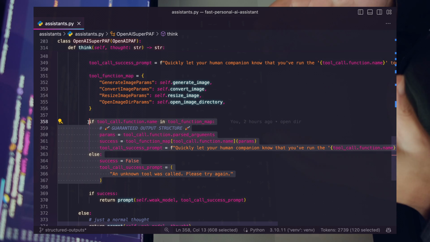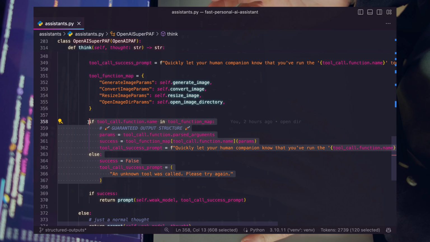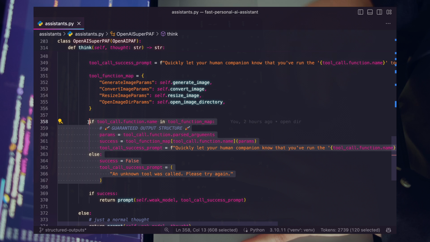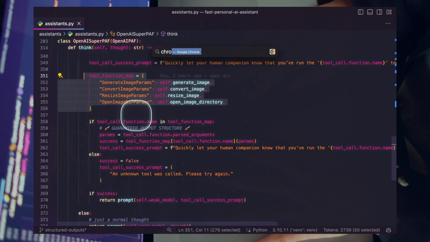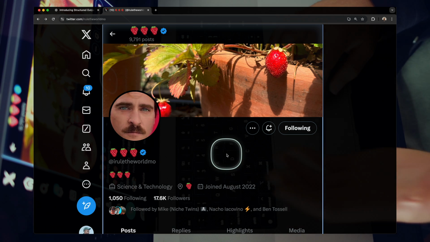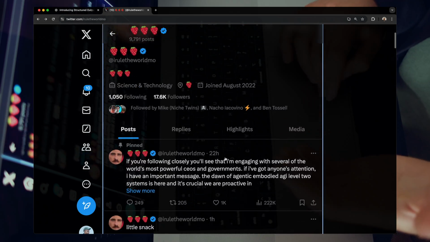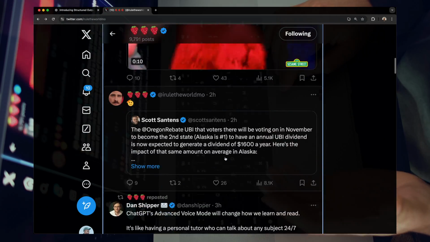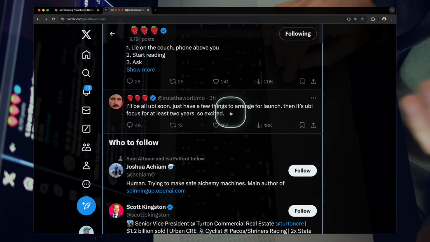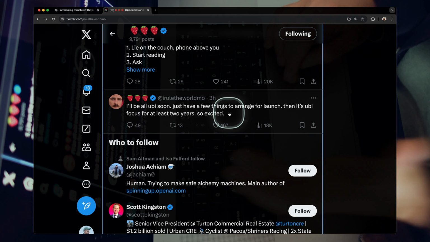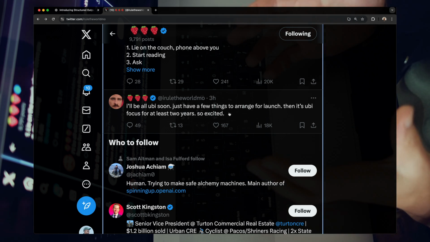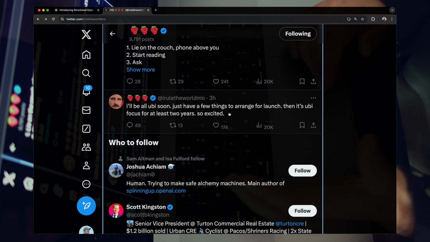So building AI agents that are domain specific and highly reliable is now simpler than ever. OpenAI is becoming the framework for building agentic software. You can imagine a whole different slew of these tools that power a Twitter bot, for instance, right? It could have a get tweets function call. It could have a tweet function call. It can have a generate image function call, right? It can do literally any one of these things that it's doing here. The trick here is how interesting the content coming out of this is. Again, assuming this is actually an agentic Twitter account, assuming this is a GPT Next powered account.